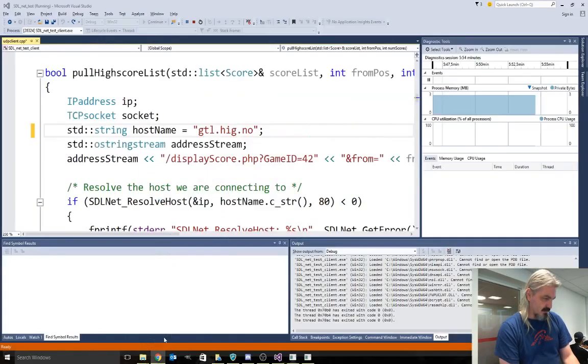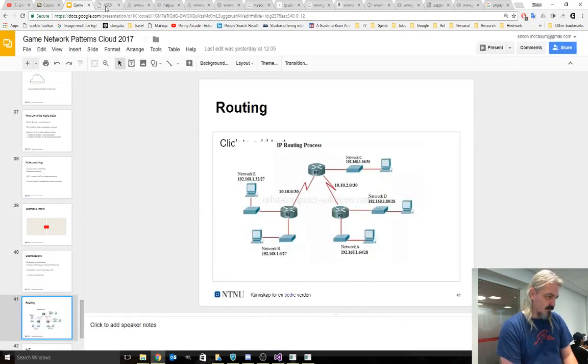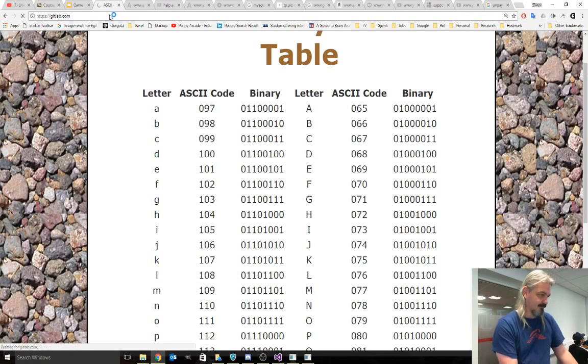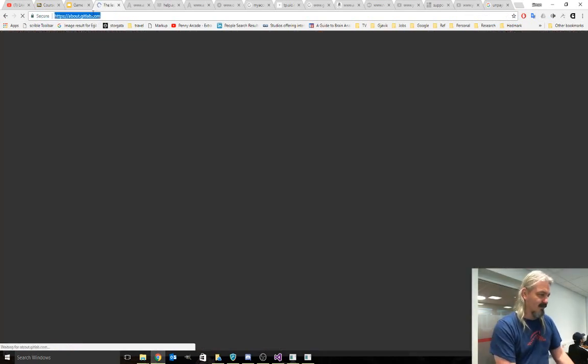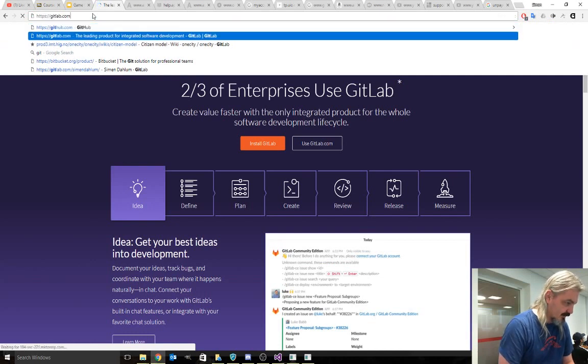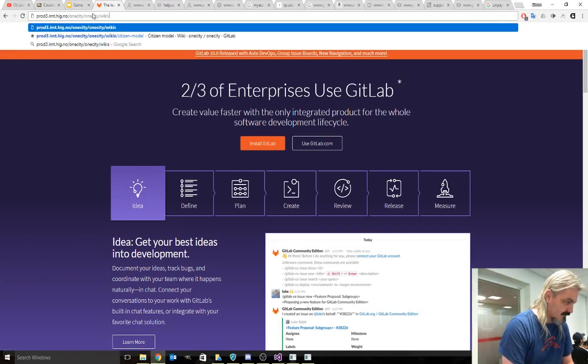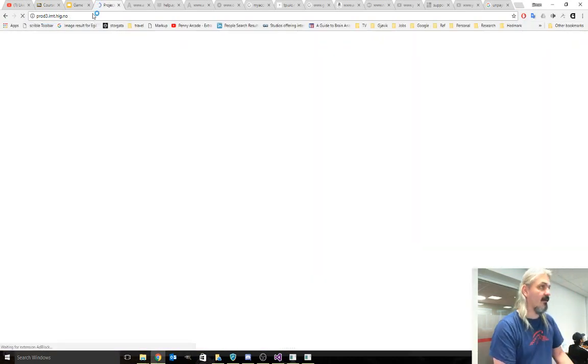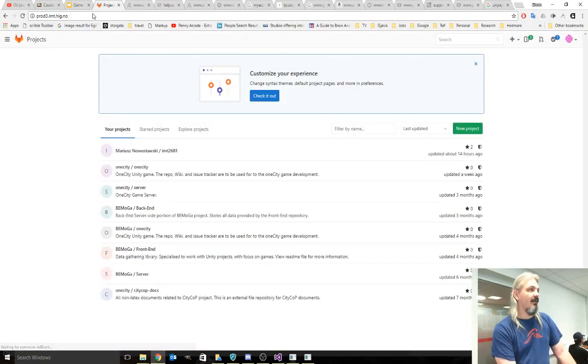So if I go to GitLab... Oh no, that's the internet GitLab. I need to get the local version. Prod 3.